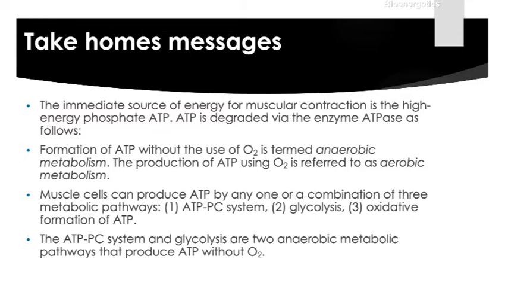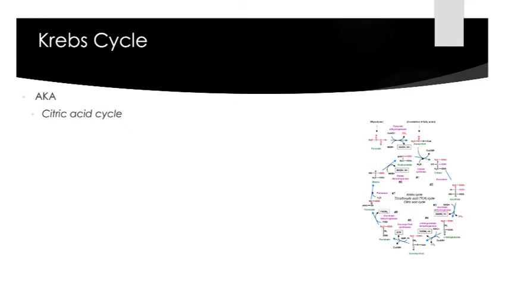So now we're going to talk about the actual Krebs cycle, or the citric acid cycle, or the TCA cycle. They're all synonymous, and you can see it over here on this side. Pretty complex looking system. We're not going to go that deep into the complexity, though, at this point. If you guys take biochemistry, then we will certainly go into it there. Basically, this is the second major step in oxidative phosphorylation.